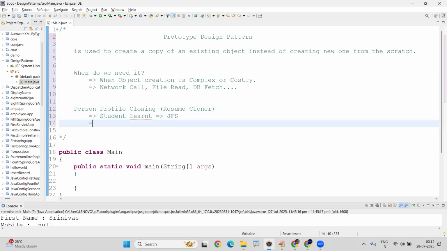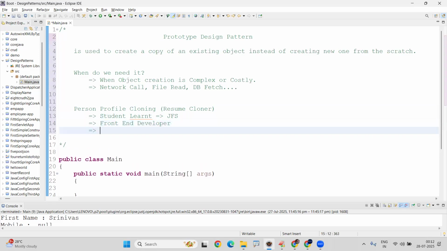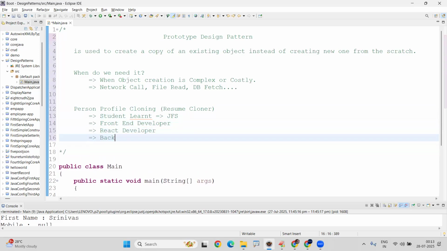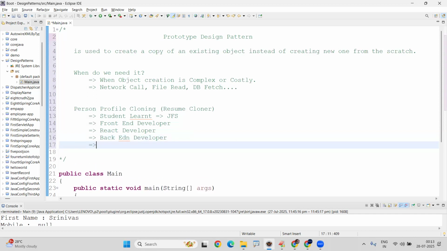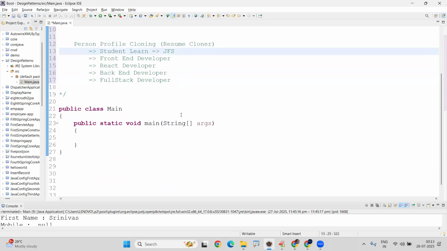That student can apply as a front-end developer, a React developer, a purely back-end developer, or a full stack developer. So the student has to clone the resume whenever the student wants to apply for different roles.